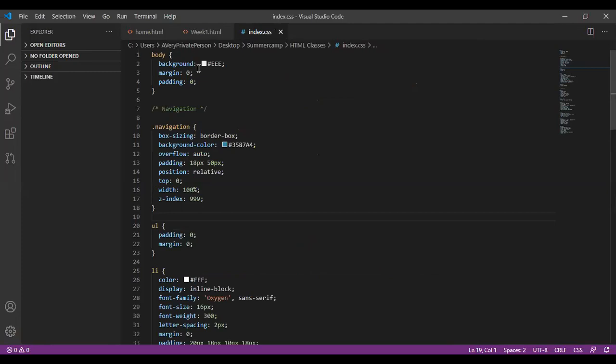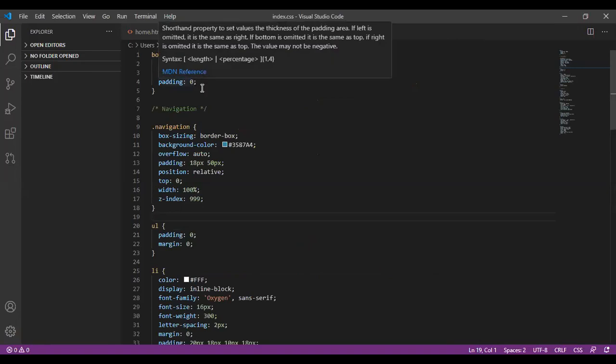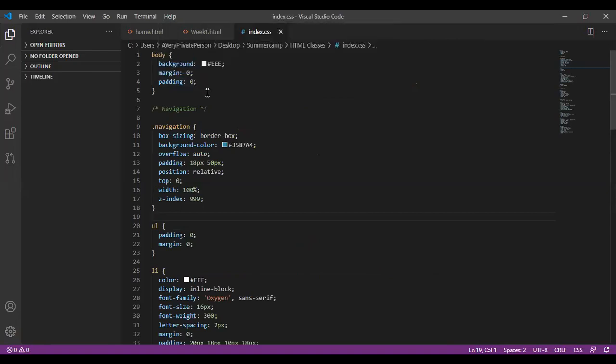Now the first style that we want to add is to the body elements. This means that any body element in our HTML page will have these styles. So if you have 5 body elements, they will all have these styles.